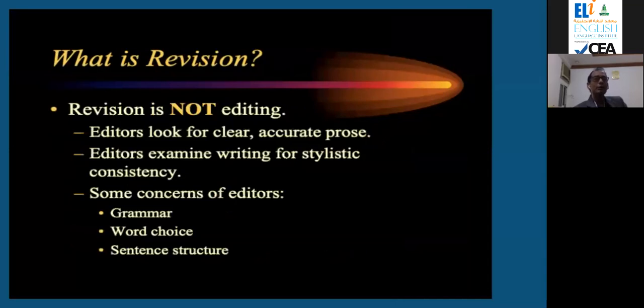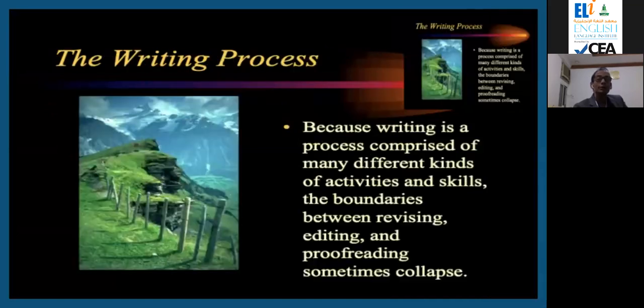Editors have to look later for conciseness, for accuracy of the prose, for stylistic consistency. That means whether it is prose, poetry, or the kind of piece of writing that you're aiming for. So it could be as simple as an assignment, your simple email, or your cover letter, or any piece of writing. So editors, because it's the finished product, could be relooking at the grammar and word choice and sentence structure.